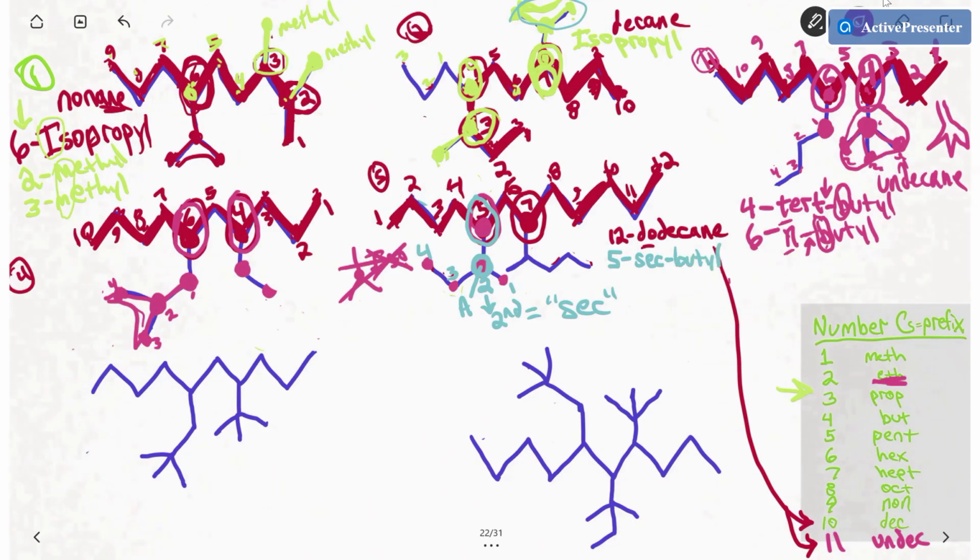Now next down the parent chain, we have carbon number 7, which is another connection point, and it's connected to this attachment in the substituent. And this attachment has one carbon sticking out on one side, and then 1, 2, 3 carbons sticking out on another side. So now what do we do? Well, first, we know it's going to be 7-something because that's the number carbon on the parent chain. But do you see how this is still attached at carbon number 2 in this substituent chain? See, here's the attachment.